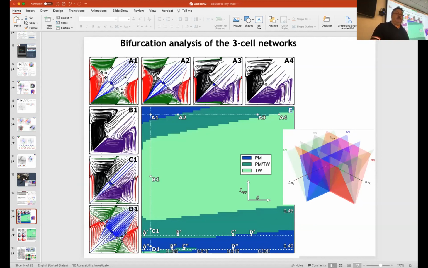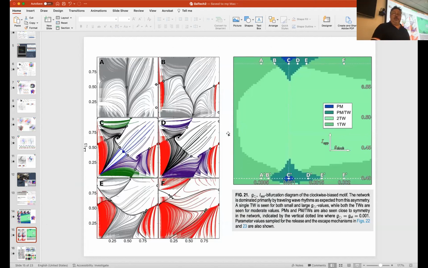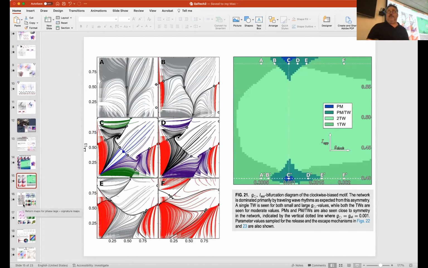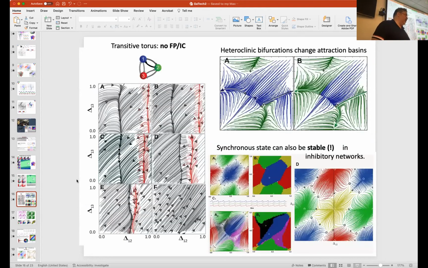Then you can study all these transitions in a symmetric network, or you can create asymmetric networks, and create bifurcation diagrams for the neural network. And then if you're interested in some fancy stuff like heteroclinic, homoclinic bifurcations, you will see that they're super important for neural networks, which is kind of amazing. But then you have to stop here, because if you want to deliver that message to your friends, the neurophysiologists, it's way too much. On the other hand, for mathematicians, it could also be way too much because they don't know neuroscience.